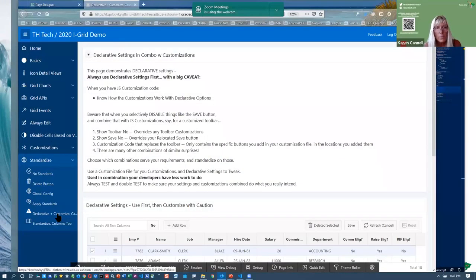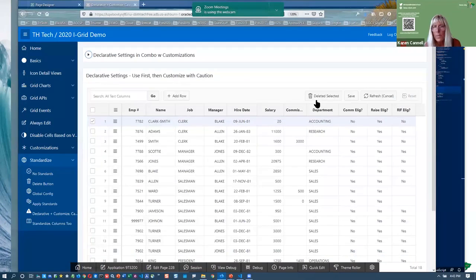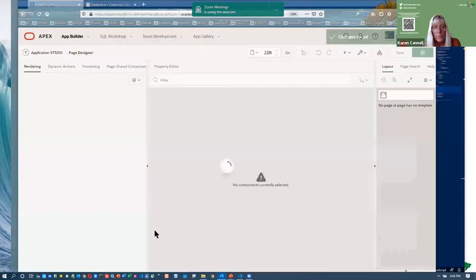There are some gotchas here, and on this page, I believe I'm already add, delete. I have my add, delete, save. Beware of how the declarations work in combination with the new toolbar that I just built.